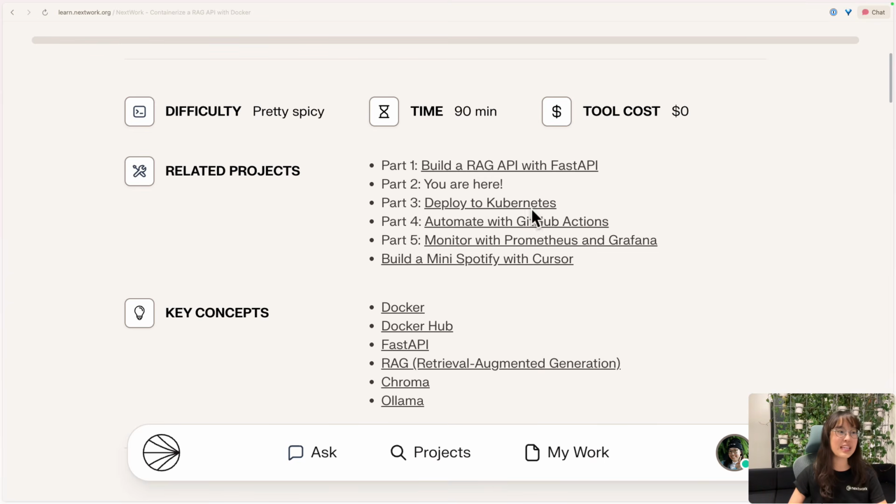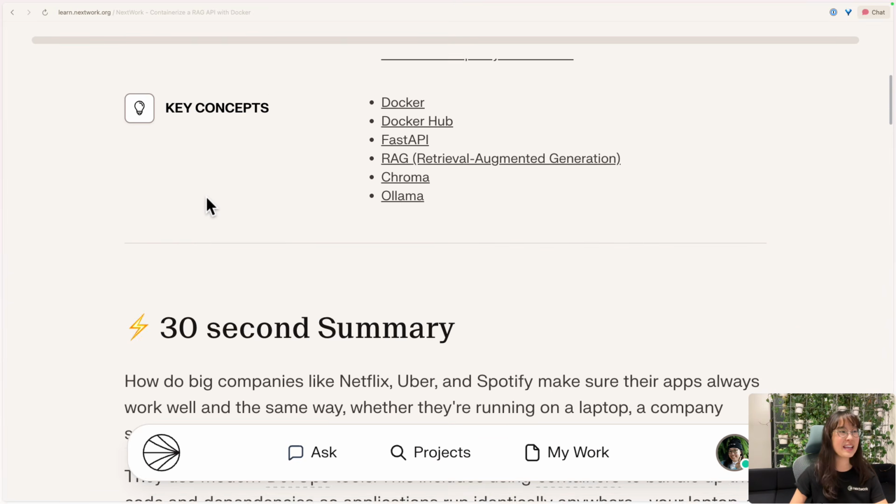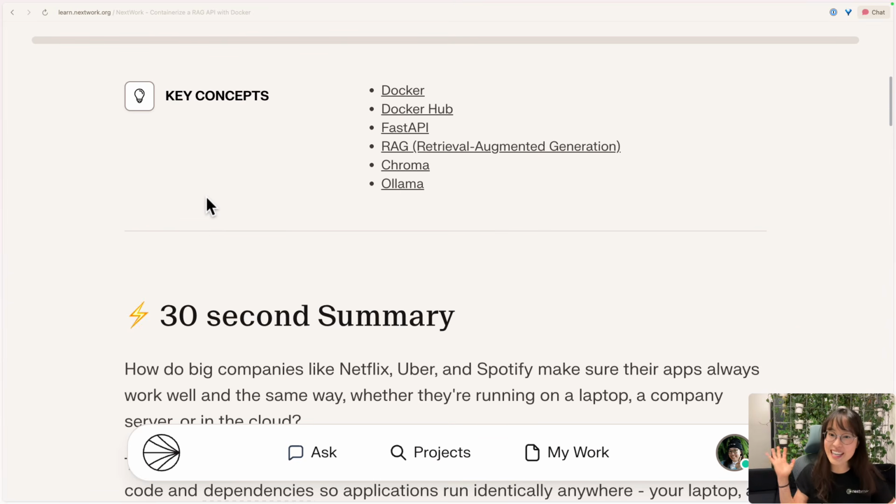Now, this project is also part 2 of a 5-part DevOps and AI series, which we can talk a little bit more about in just a second. So, get ready to learn about things like Docker, Docker Hub, FastAPI, RAG, Chroma, and Ollama. Now, because this is project 2 of a 5-part series, you might find these concepts familiar because that's what we went through in project 1 of the series.